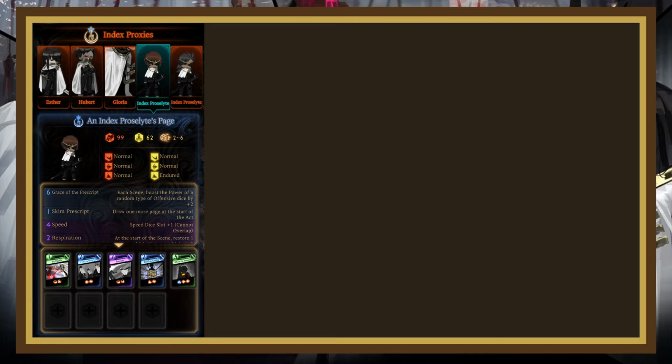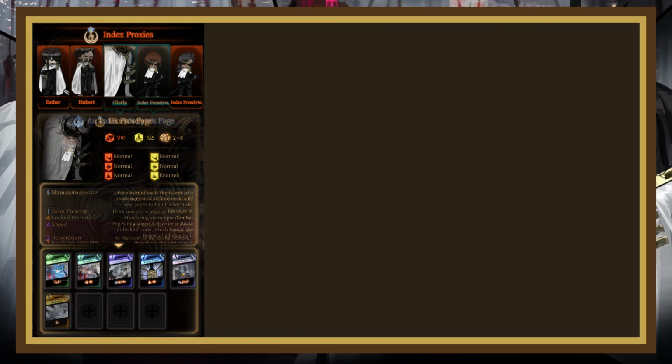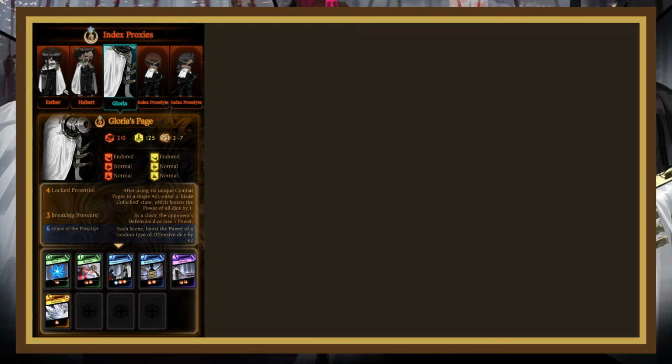as well as Gloria, Hubert, and Esther. Gloria has 210 HP, 125 stagger resistance, is slash resistant, and has 4 passives. She has Shimmering, as is the right of all boss enemies, Grace of the Prescript, Breaking Pressure, which lowers the power of opponent's defensive dice when clashing into her, and Unlock Blade, shared with the other proxies.